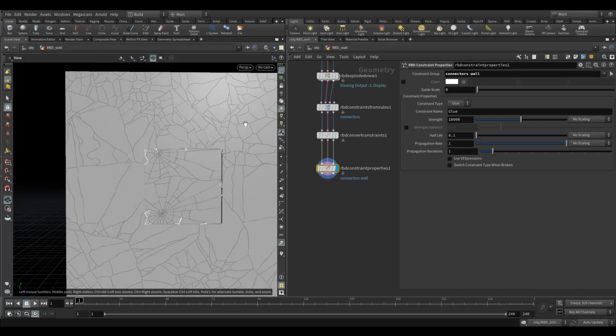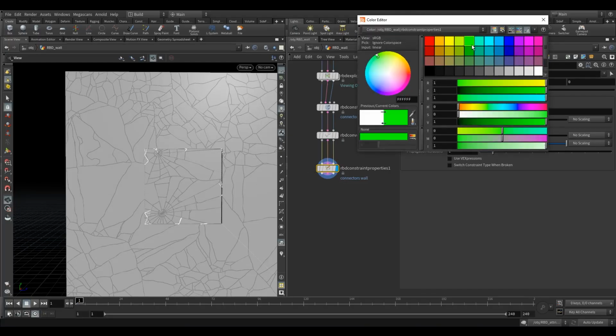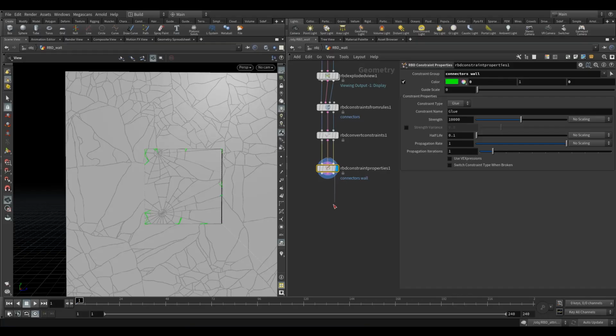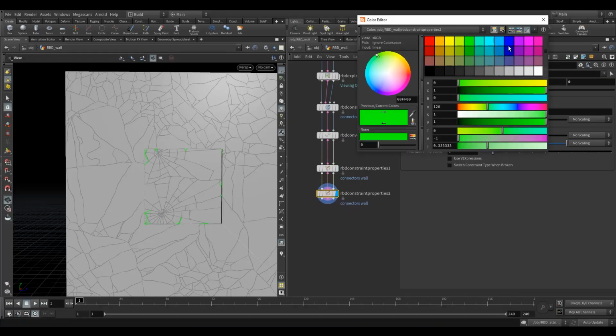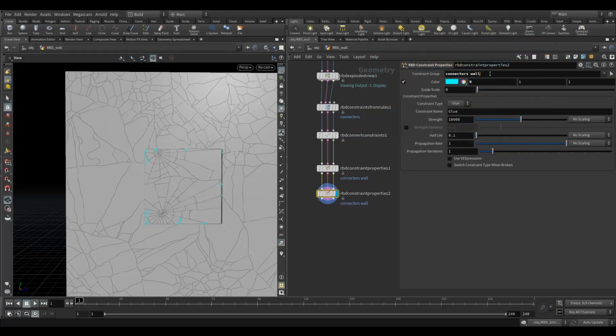Normally I wouldn't do that, but just because this is a simple example. You can give them a color, and I'll come back to this in a minute. Then we'll do another one for the glass because the glass will be behaving a different way. So I'll do that blue and change this to the window.